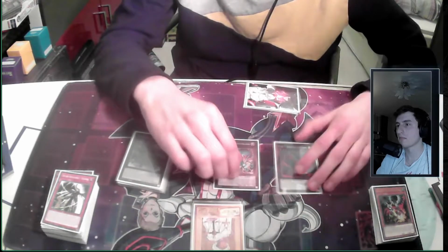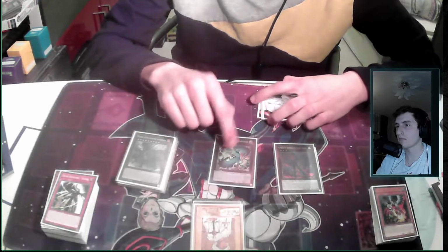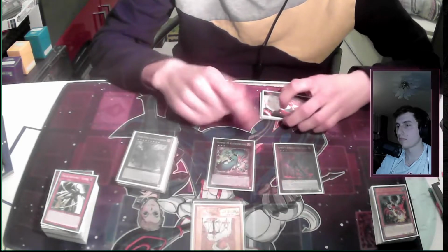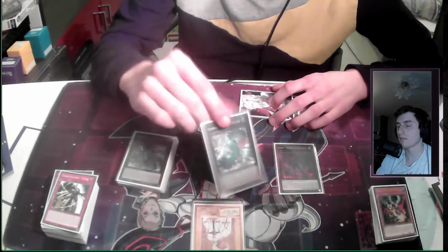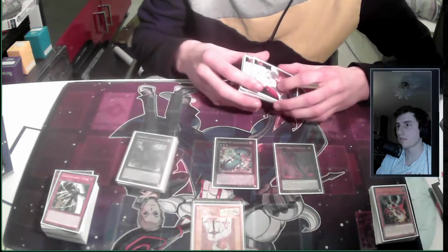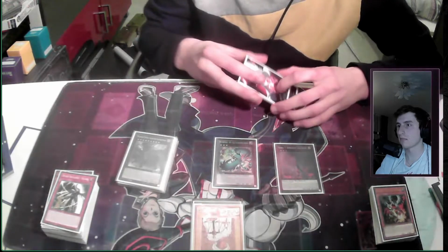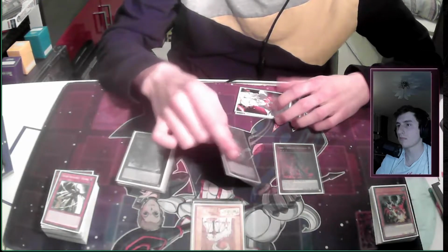And then Fortune Tune, this is super broken against control. It just says you can't target it, and it can protect itself by detaching 1 material. Doesn't have a lot of stats, of course, but you can run into attack position monsters and then Zeus them, or you can just ignore a whole back row of Torrential Tributes or whatever and Zeus your opponent. So this is really good and a really good threat against control decks.